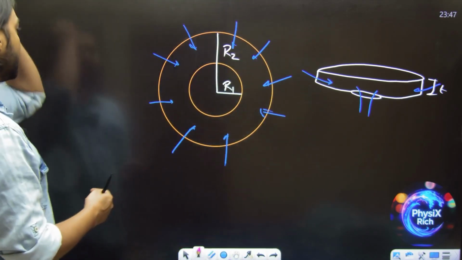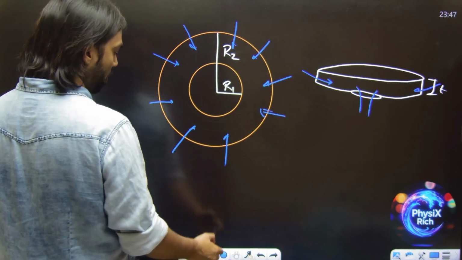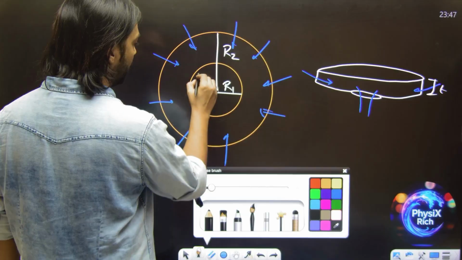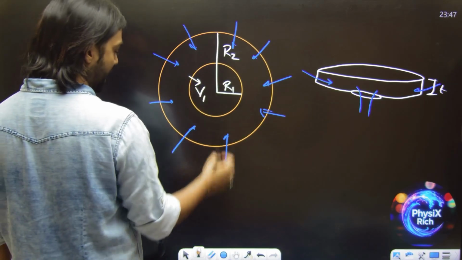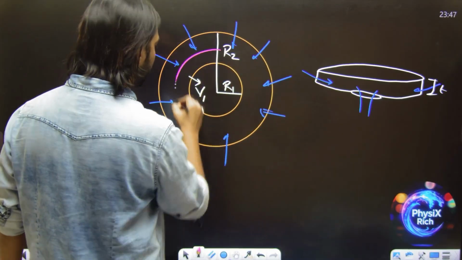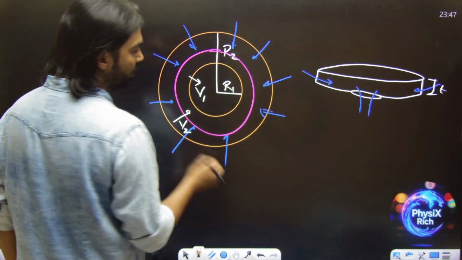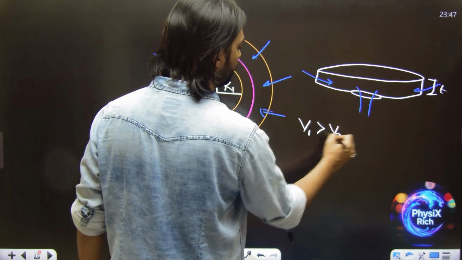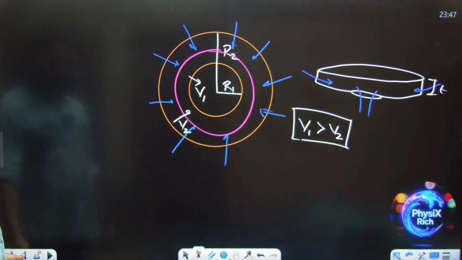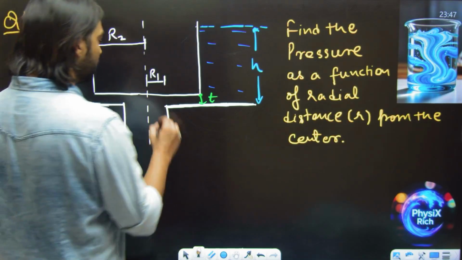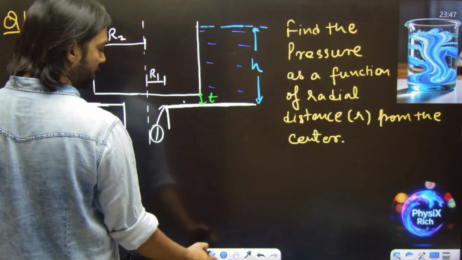So here itself, we can see that it is going to become faster. Whatever velocity is at this point, let's say v1, and the velocity at some other point over here, let's say v2, these velocities will not be the same. In fact, v1 will be greater than v2. This is one definite thing that we can say. All right, now let's get back to our original problem. So where is the point 1? This is the point 1, and somewhere here, this is the point 2.